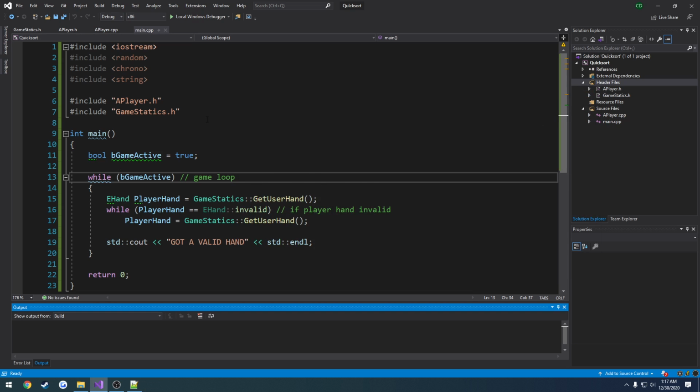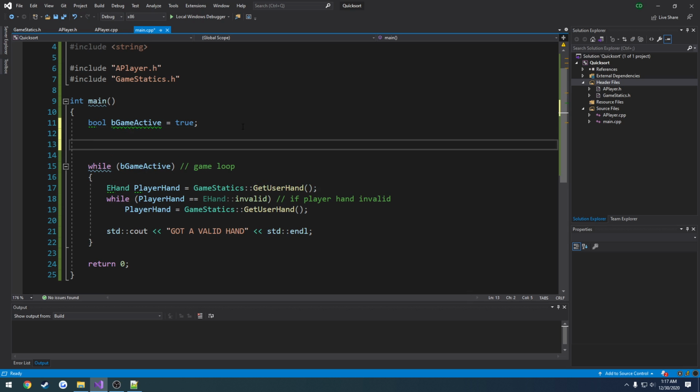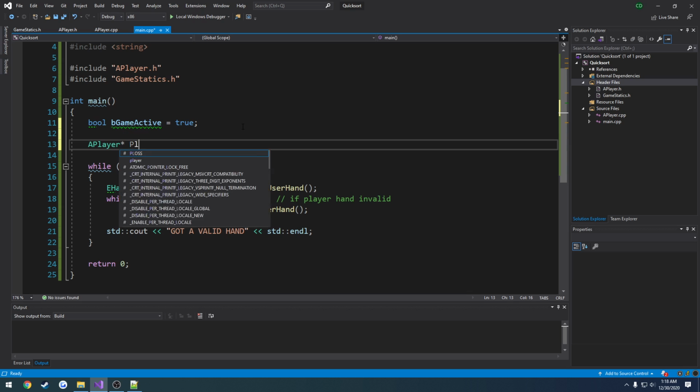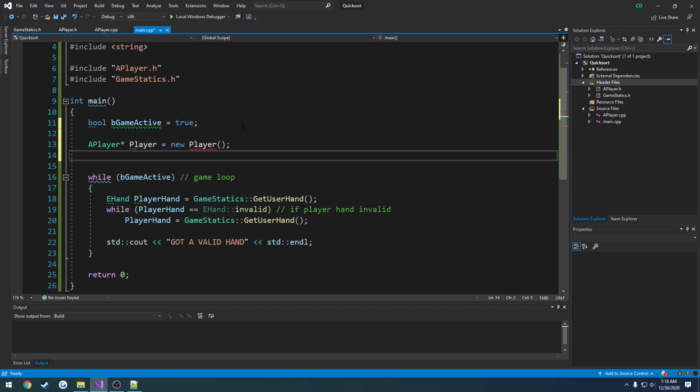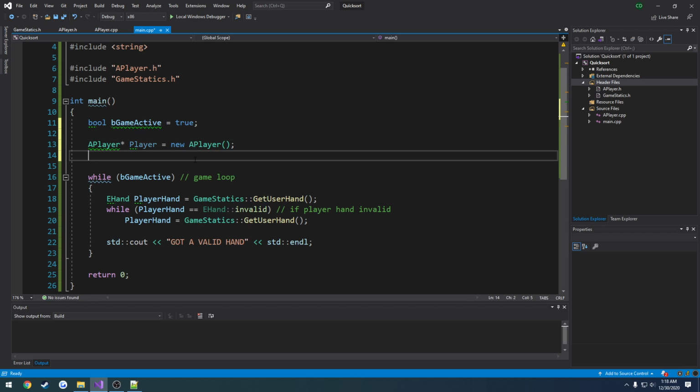And our header, or our .cpp, is empty. We have our gameplay related functions. And we also have our player class, which we need to go ahead and actually create. So we know we're going to have two players, ourselves and our AI/computer that we're versing. We want to go ahead and create those. So a player equals new a player. We also want one for the AI, so a player bot equals new a player, like so. And that's all we need.